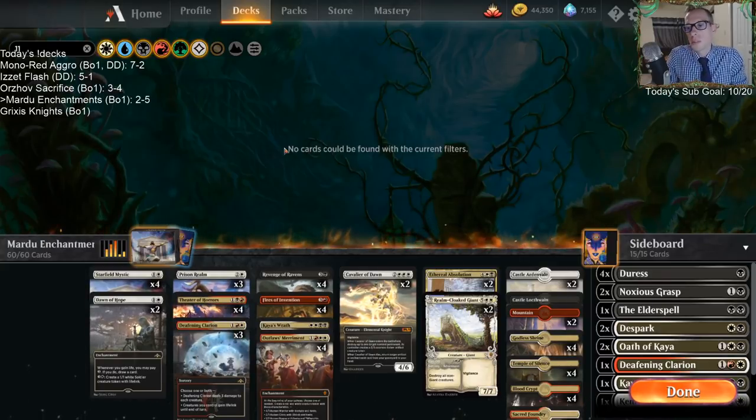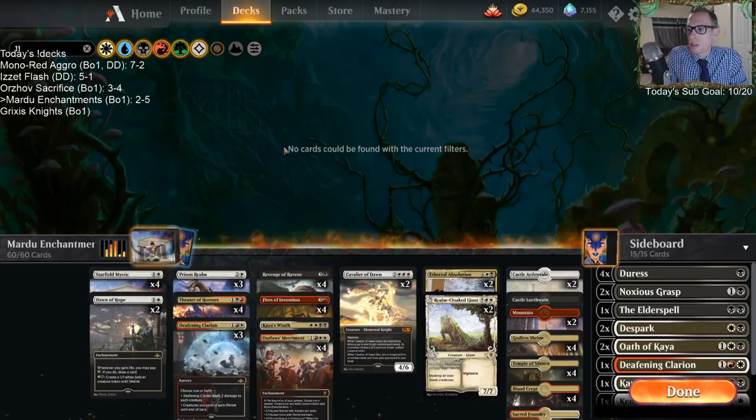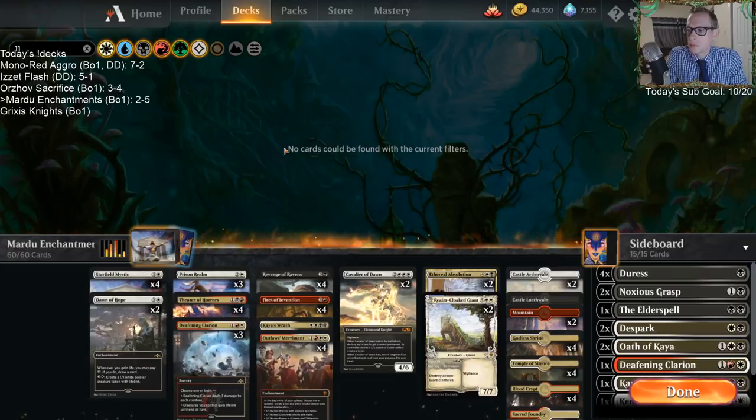We got the Prison Realms, though, also, don't we? So yeah, maybe that could have just been another sweeper, an extra sweeper and then one extra card advantage engine instead of the Cavalier of Dawns.